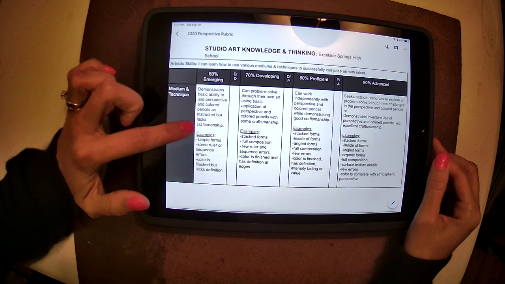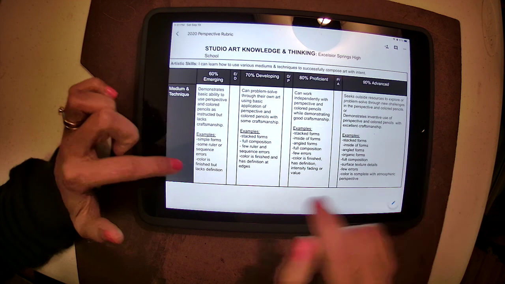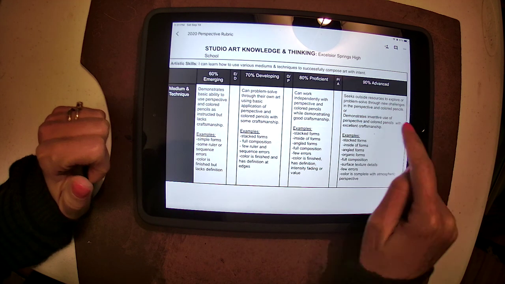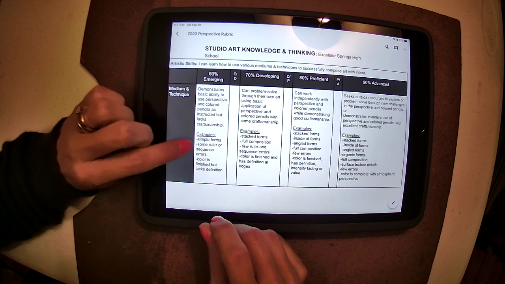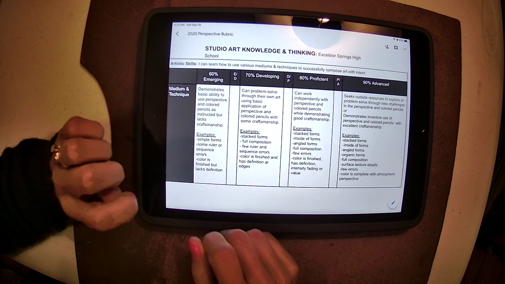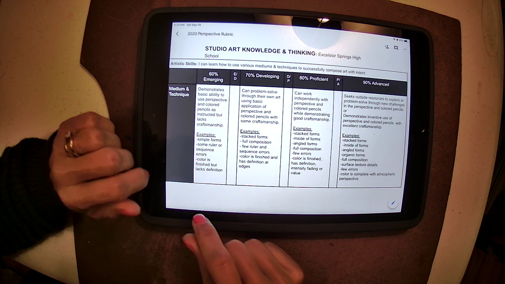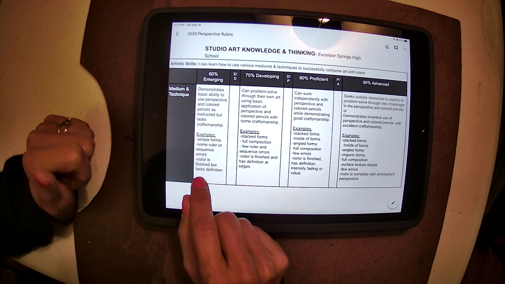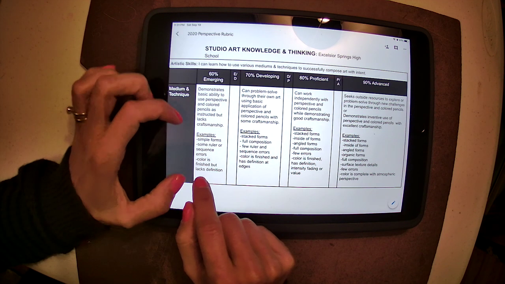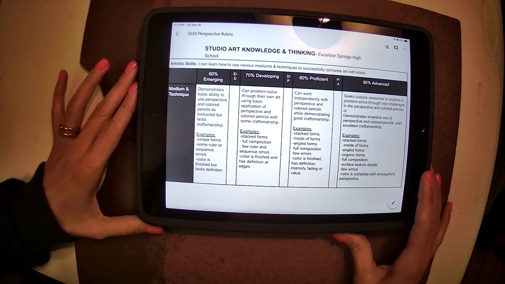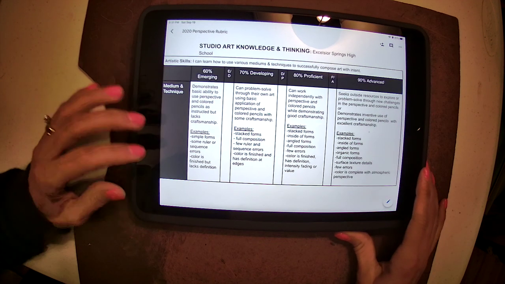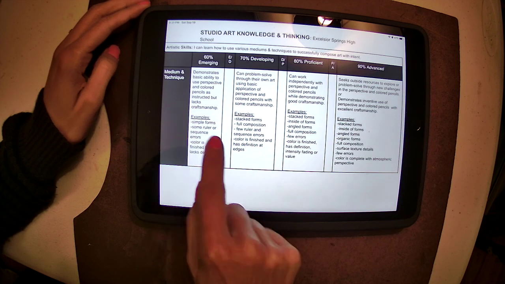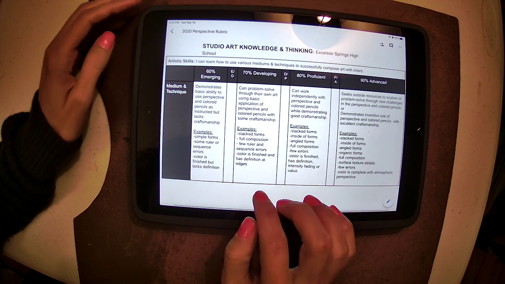I've given you specific examples of what that looks like at the really basic levels all the way up into the more advanced levels, with examples like simple forms, keeping the ruler in sequence but having a lot of errors and maybe lacking a little bit of definition in the color. That's a poor example, but maybe it has just enough evidence of knowledge of perspective that I could give that person possibly a passing grade. Hopefully no one's down here by the time they're done with those 10 days of work.